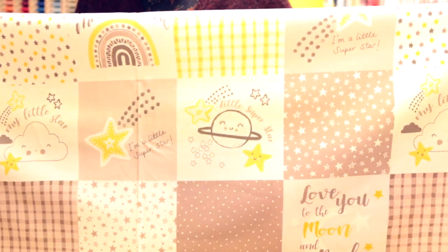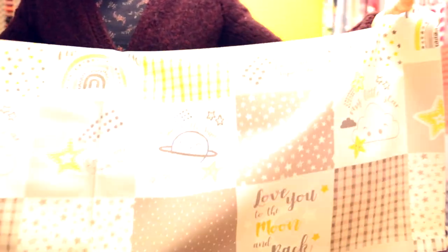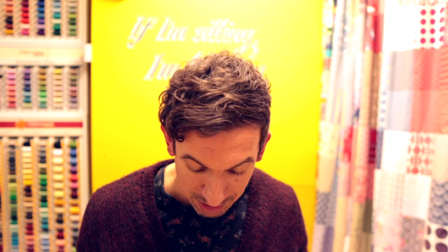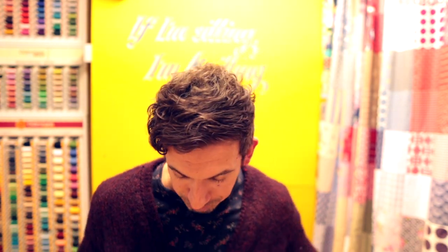With those little pops of mustard yellow, that's like the same color as my background. How wonderful is that? So you could literally buy a meter and a half, put wadding in, put your backing on, boom, done. And then just quilt along the lines. Or skip the wadding, get some nice cuddle fabric, sew it right sides together all the way around, leave a little hole, bag it out, and you have a blanket or a comforter. All done with that, and no sewing at all. People will think you've done it. Why not? Especially if you haven't got much time, because you know the newborn is coming.